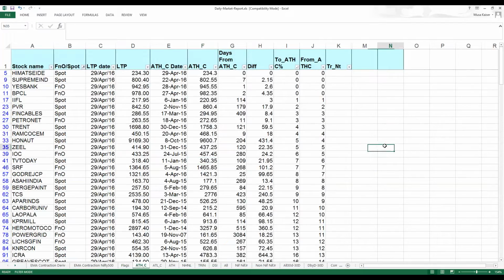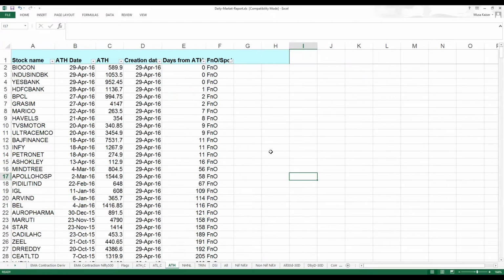All-time high close. I'm not going to go through the details of how this works, but stocks are close to their all-time high, and this is another all-time high chart. Just tells us how recently these have been formed. And as you can see, even in today's market and yesterday's market, after the 100-200 point fall from its peak of the Nifty, you're still seeing stocks, a good amount of them. I filtered them by most recent right here, and then by the FNO side.